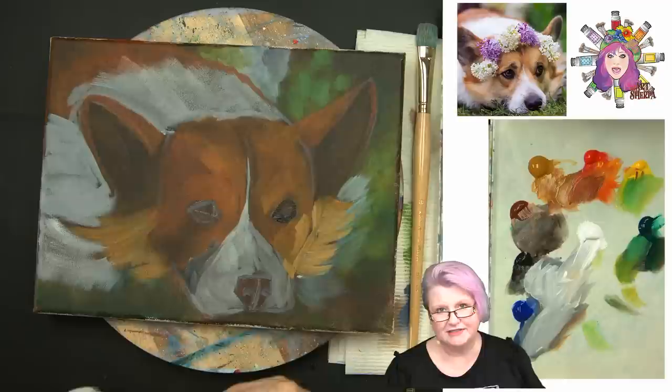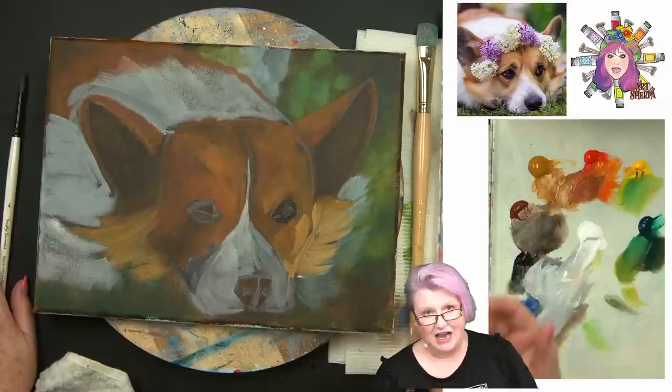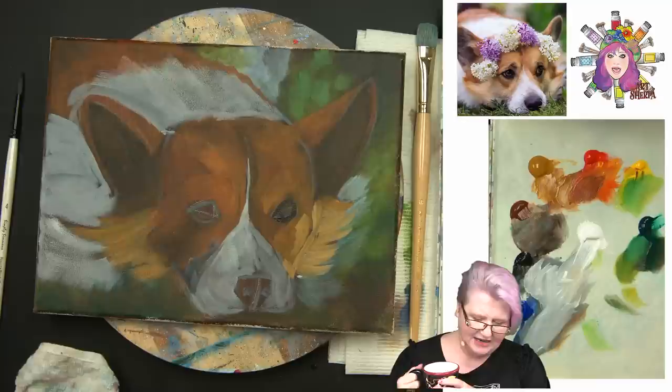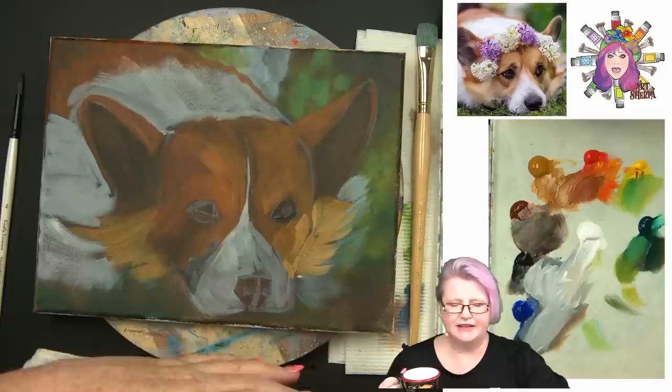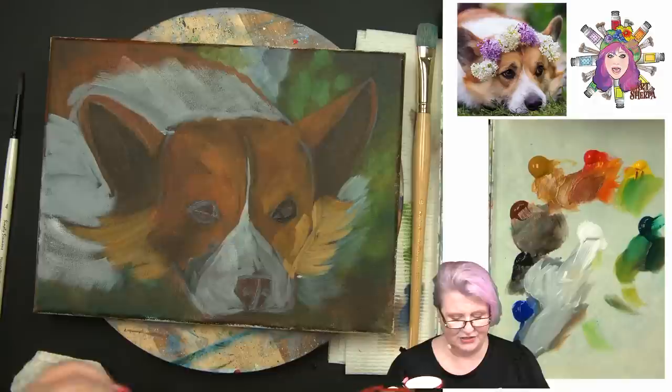Eyes are, I feel like, one of my specialties. I feel like I have really helped people get good at eyes. And I think even on a loose painting, sometimes I will get involved in the eyes because it creates such an emotional space within a painting. So you can be loose, and then in the eyes be very controlled and focused, and it really resonates for the viewer, for you as the painter. It can create some real intimacy that I personally like.